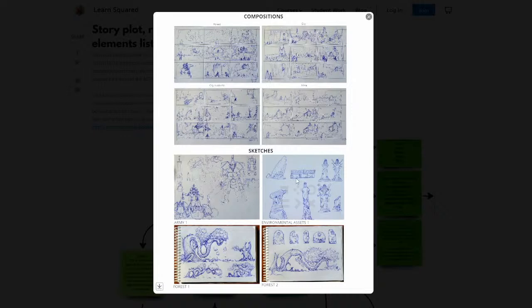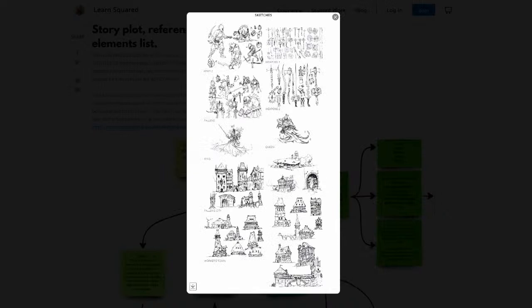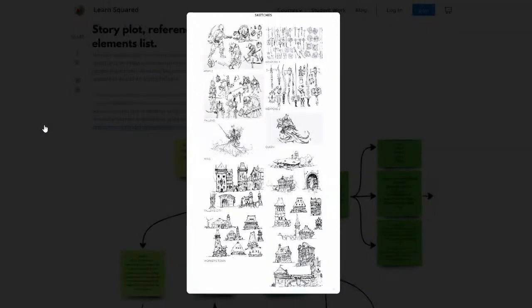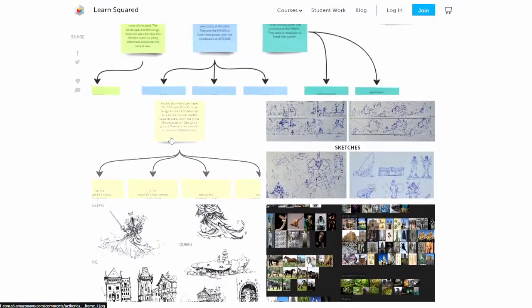You guys can't necessarily see it as close up as we were able to, but if you go onto the Learn Squared site and you want to see for yourself, anyone can go to the homework and see what Martin Grosso has created. As you can see here, a lot of these images display small because they're in a tall window, but take a look for yourselves. Really just look through this stuff. Excellent work. Incredible stuff.